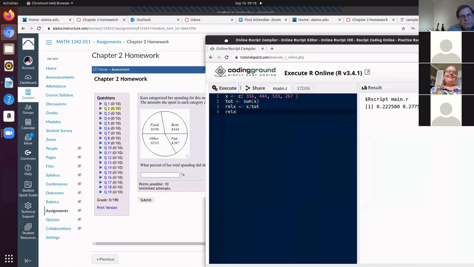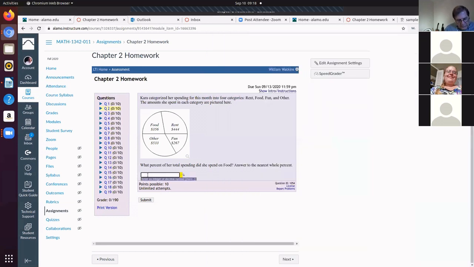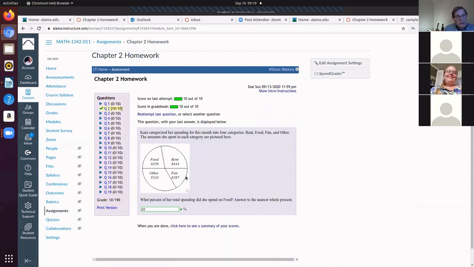So we want the one that's on food. So there's this number, control copy, that is the right fraction amount. But they want it written as a percent. So I need to change this number to a percent. I do that by moving that decimal place two places to the right. So that's the percent. They want it to the nearest whole percent. So if I round this to the nearest whole percent, that would be 22%. Great question. Did that help?